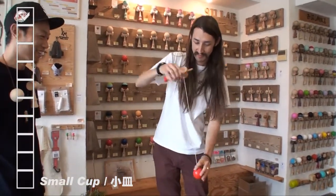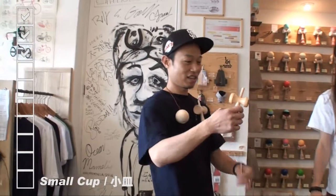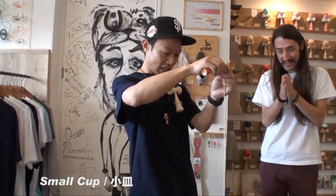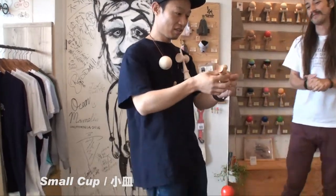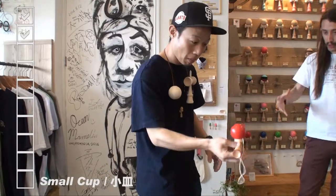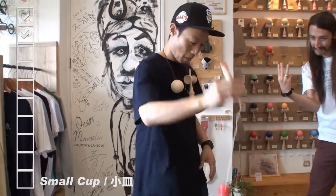One. Two. The string's gonna give us problems during the moshikame. I can tell you right now. The string is a constraint in the moshikame part. It really gets in the way. I'm not getting it. One. Two. Three. Alright. Either grip is fine.